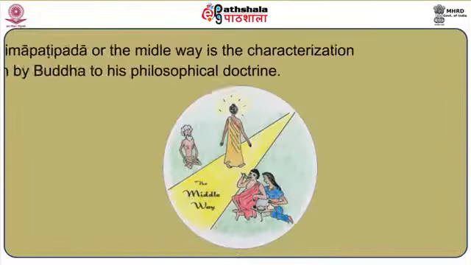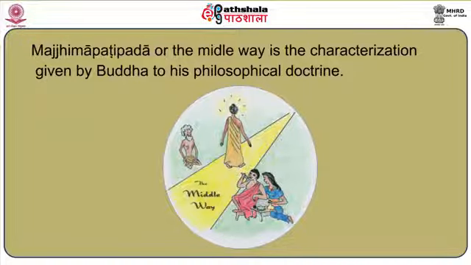So now let us begin with an introductory part on Nagarjuna and what he actually did, or the school that he propounded in Buddhism. Madhyam Pratipad, or the middle way, is the characterization given by the Buddha to his philosophical doctrine. Evolving on the lines of Buddha's middle way, Nagarjuna seized upon this Madhyam marg and hence termed his philosophical paradigm Madhyamik. So when we look at Madhyamik philosophy of Buddhism, Nagarjuna is the one who developed it, who established it. And he did this on the lines of Buddha's Madhyam Pratipad.